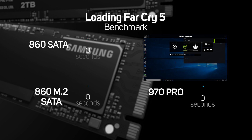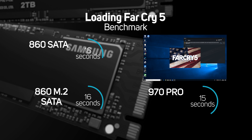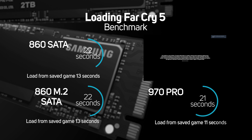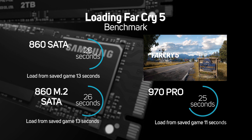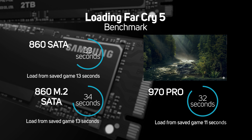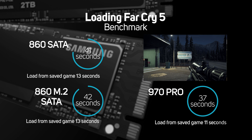Lastly, we decided to try out loading up a game — in this case, the recently released Far Cry 5 — to see what the difference was. We measured loading time from clicking the play button on the desktop to actually playing the game, and also how long it took to load from clicking continue within the game's menu. The NVMe drive takes a clear lead, posting 37 seconds from clicking the game to being able to play — nine seconds faster than the M.2, and 16 seconds faster than the SATA drive. Level loading was much closer given the shorter time period, but it still represents roughly the same percentage difference.